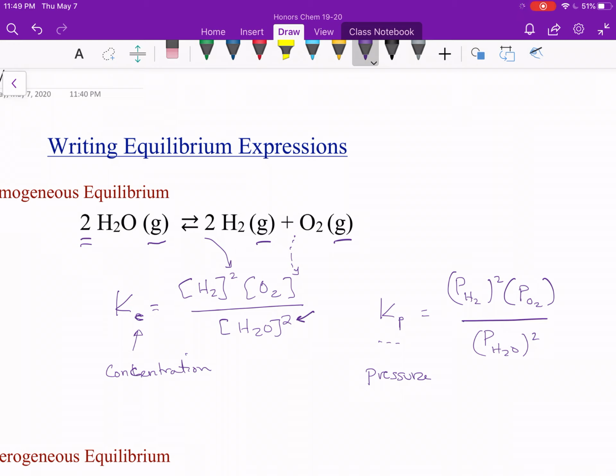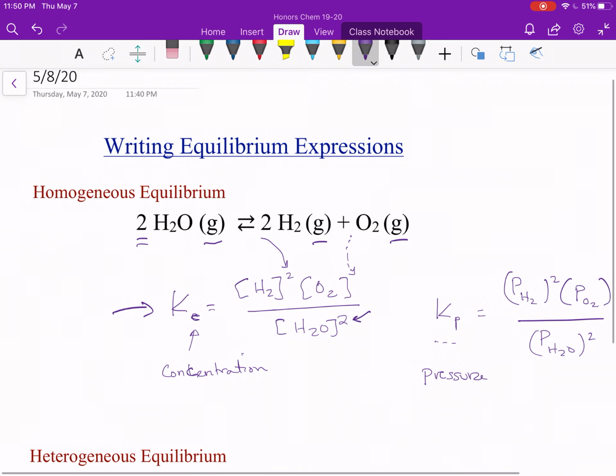We're not going to talk about how we can relate them. If you take AP Chemistry next year, then you'll learn how to do that. But right now, know that you can write them either way. They're both equilibrium expressions, and they both deal with how much reactant and product are there. One is in terms of pressure, the other in terms of concentration. We will use Kc a lot because we're used to concentration. So that's how we would write that equilibrium expression. Not hard at all, right?